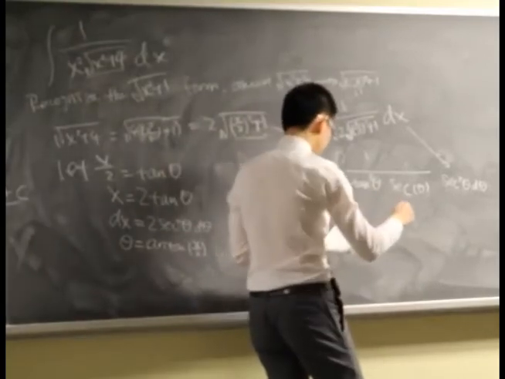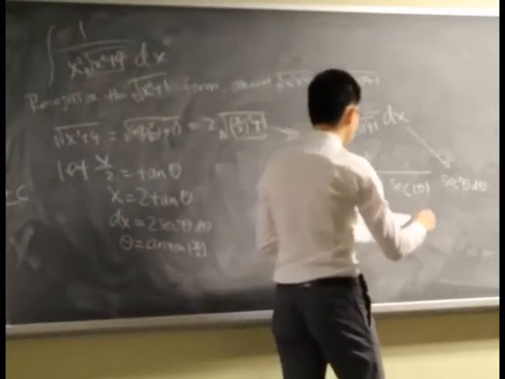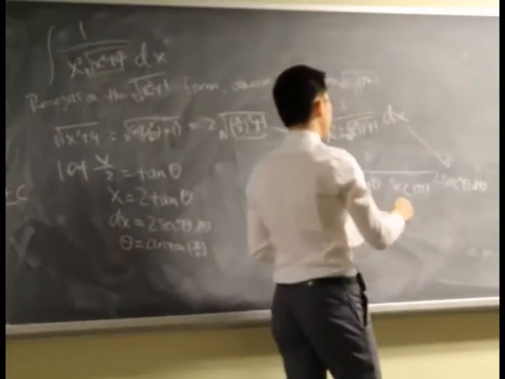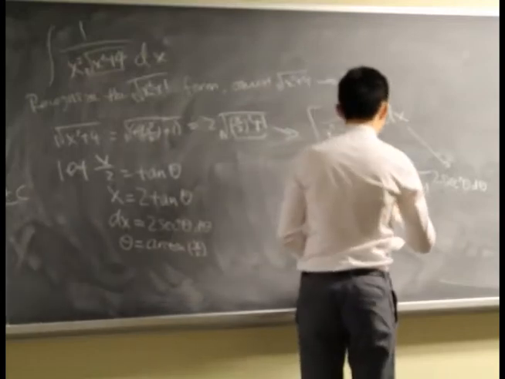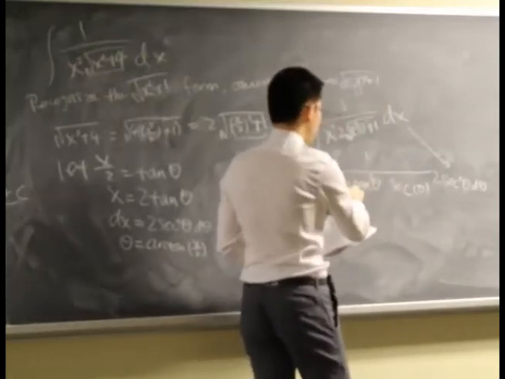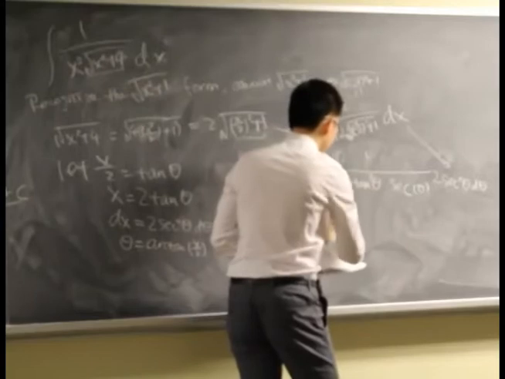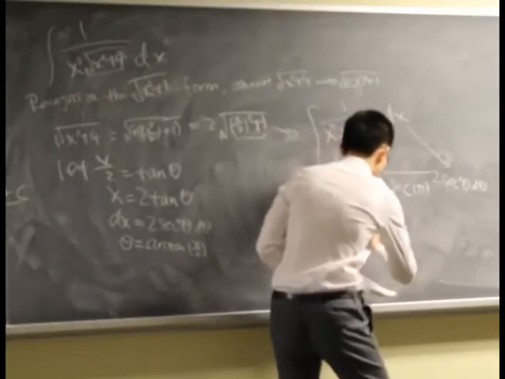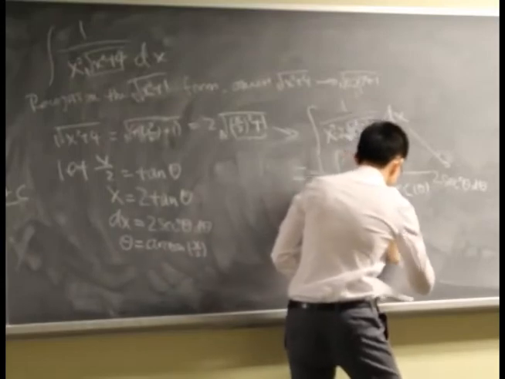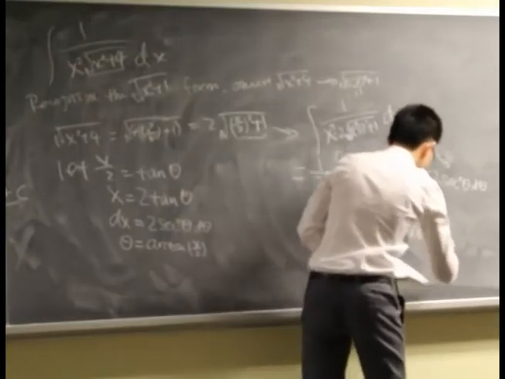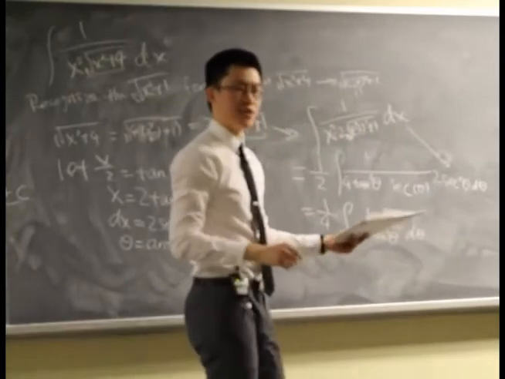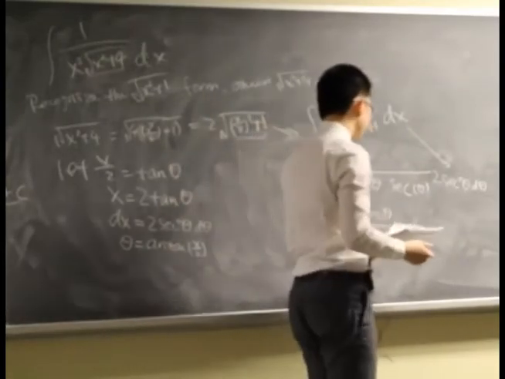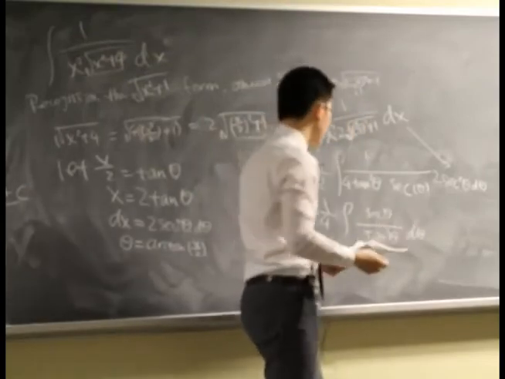That's going to give me, right, this is actually going to be 2 secant squared theta. Yeah, right. And then the 2 and the 4 cancel out, and then take it out, you get 1 over 4 again. And we have sec theta over tan squared theta d theta. When you see an expression with secant and tangent that you cannot integrate directly, or if it's difficult to integrate directly, try converting these into their sine and cosine form.